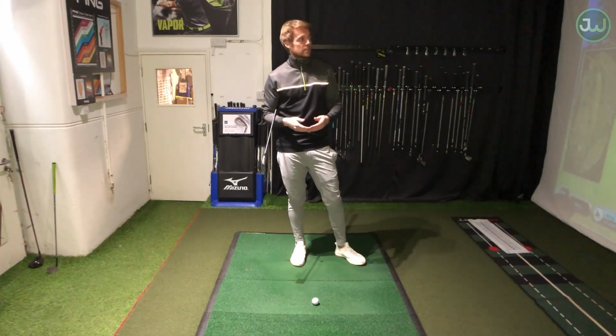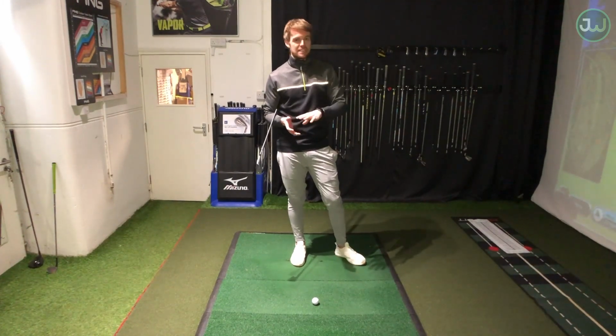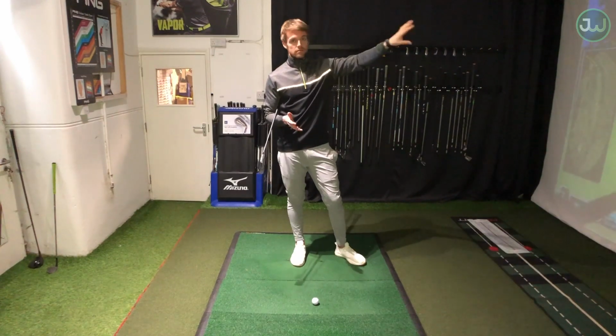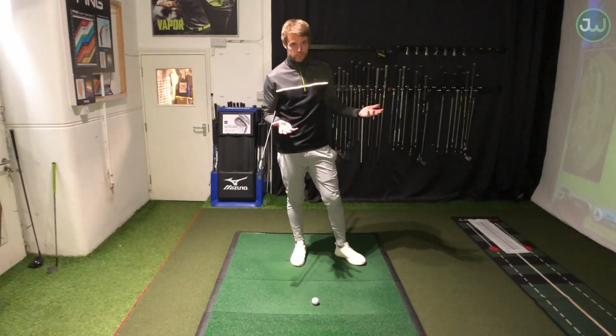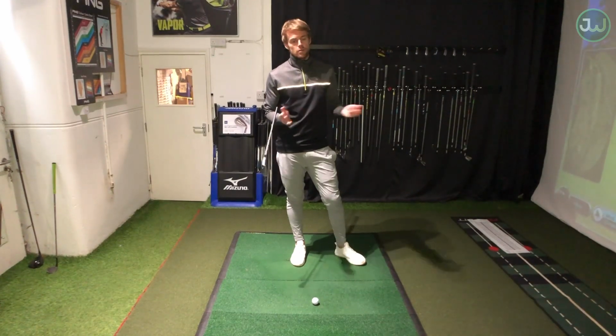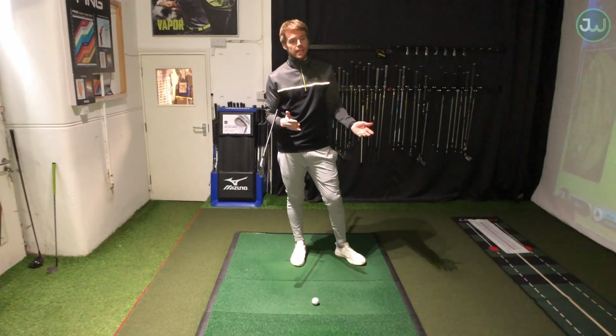I'll paint a picture. We've got that shot in play. We're a 14 handicap. We're on the 5th hole and I'm playing my second shot and I've got this position in front of me. I've got 180 yards to go. I'm going to hit it through this tight spot and get it nearer the green. What I would say instantly is, well, okay, you're on the 4th hole.